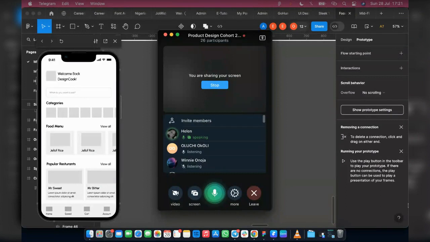As long as it is on your Figma, there is no concern with your user typing anything.